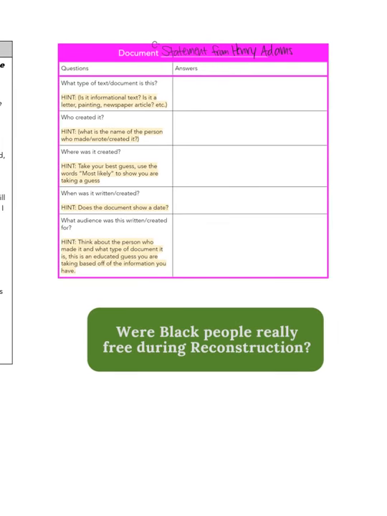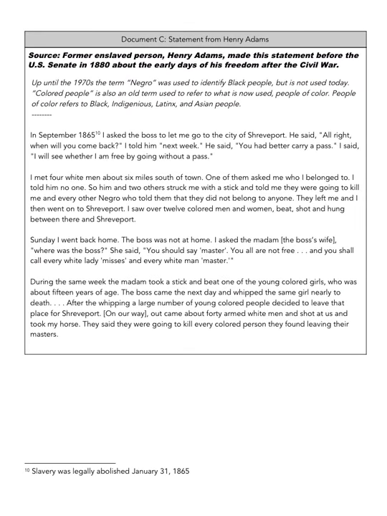The first question in sourcing asks, what type of document is this? The source tells us at the top, just like in the other documents, what it is. This is a statement made by Henry Adams. Question 2 asks who created it. Looking at the source, it tells us the name, but we should add additional information about him to give us more context to think about when we have to read the document. What else do we know about him besides his name?